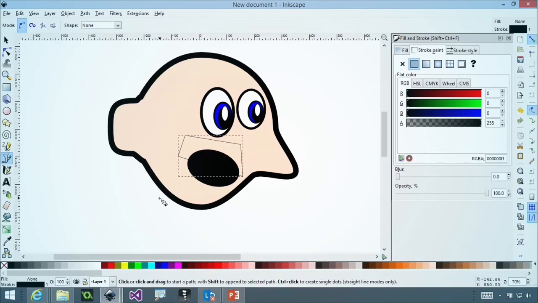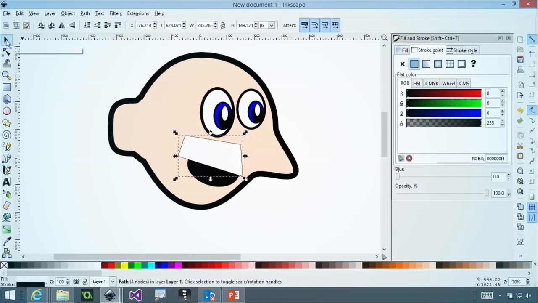I like to fill it so we see what's going on. So I'm going to fill it with white. And you see we have 2 objects. Now I want to make those teeth fit exactly in that circle, precisely in that circle, without me having to go and draw that in. And so we're going to intersect these 2. When you use an intersect, it will make one object out of 2 objects.